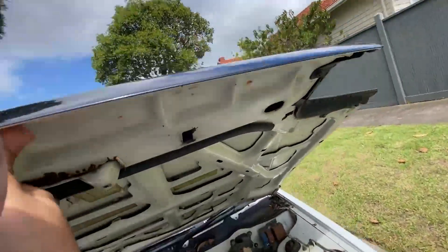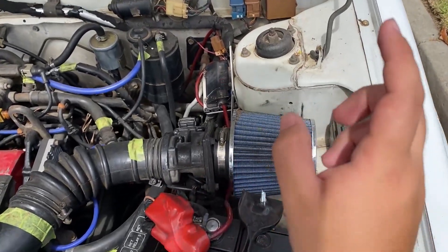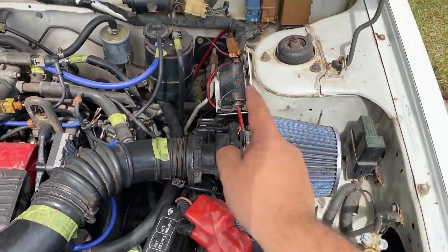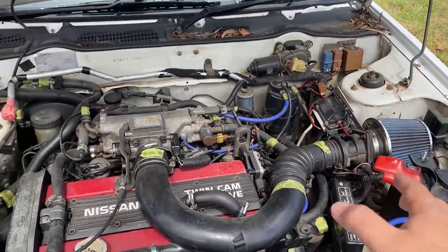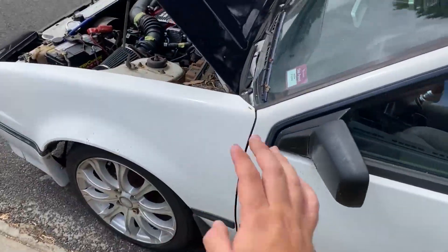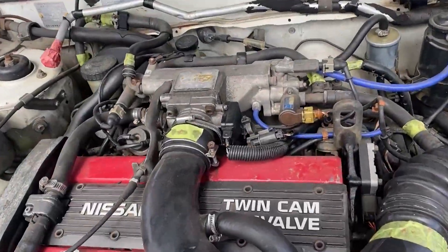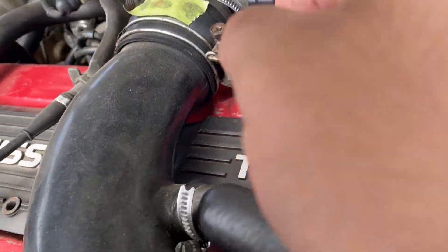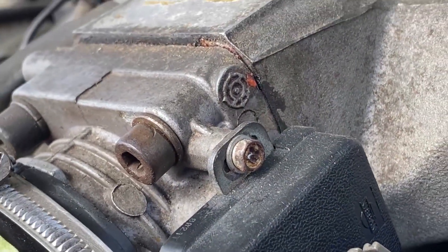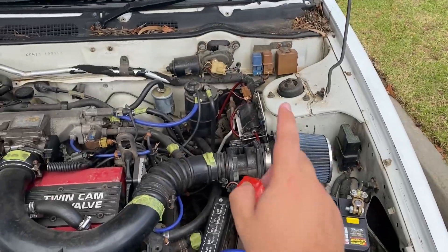I forgot to actually hit record when I was showing you guys what we needed to do, so I'm going to recreate that right here. Pretty much what we are fixing today: we are replacing this air filter, taking out the mass airflow sensor and cleaning it, and later I'm going to put some Nulon injector cleaner into the fuel tank before I fill up. Hopefully that'll fix it. If not, the next step is to adjust this TPS sensor and make sure it is secured down correctly. I'll go get my tools and we're going to get right into this.